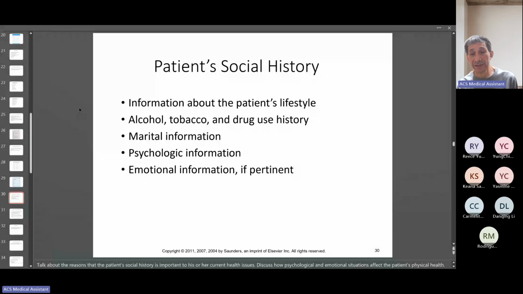Does the patient exercise, drink alcohol, use drugs, or just smoke regular cigarettes? Does the patient work? What does the patient do? All this has a lot to do with what the patient is probably presenting to our office for care.